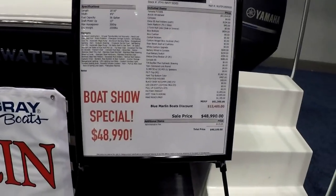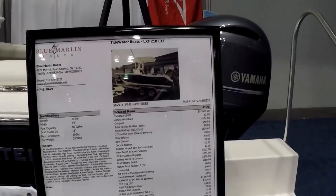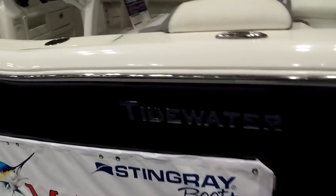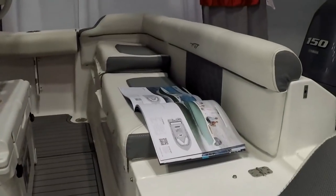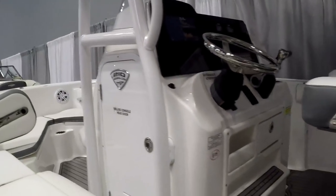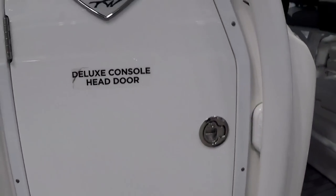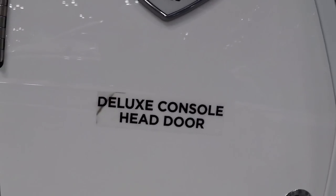As I was waiting for Kosty to finish using the restroom, right by the restroom, all the way in the far corner, was this Tidewater 21-footer. Obviously, you can fish off it. It's a center console, but it was really designed more as a cruising boat with the family. This one was actually a 21-footer under 50K, so I guess there are some deals to be had. But yeah, it was a little shocking.